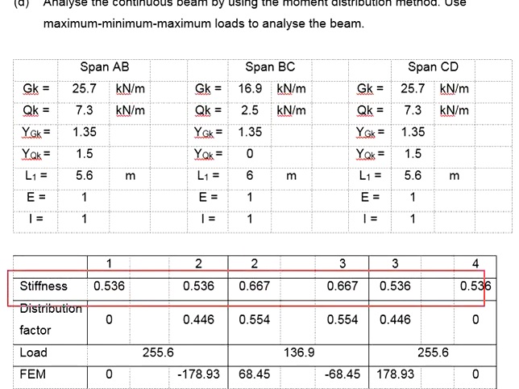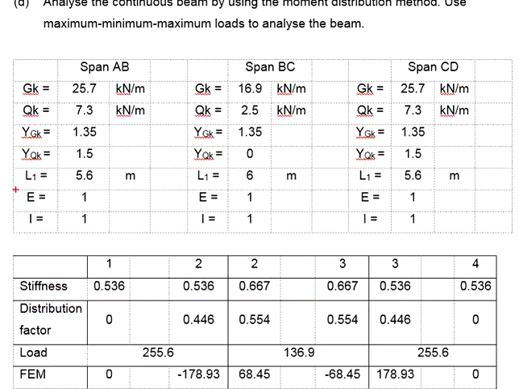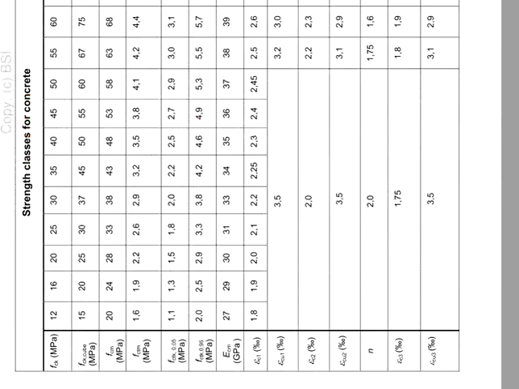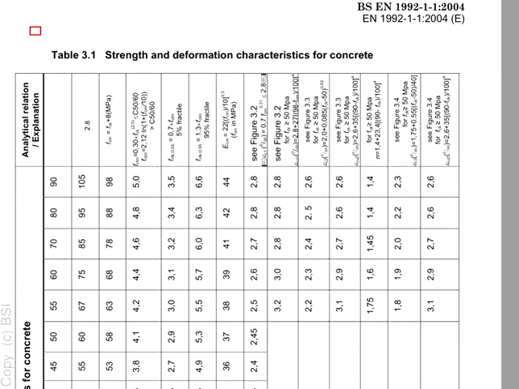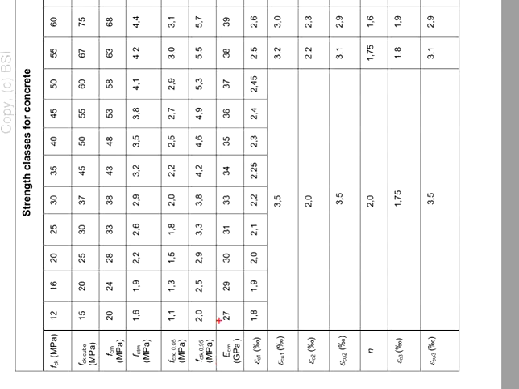Now, for you to determine the stiffness, you require the modulus of elasticity and also the moment of inertia. This is provided that the modulus of elasticity is given. Even if the modulus of elasticity is not given in the question, you can still get it from the Eurocode. Normally for reinforced concrete design, in the final exam, Eurocodes are given. You may refer to Table 3.1. The modulus of elasticity, you can get it in accordance with the concrete grade.